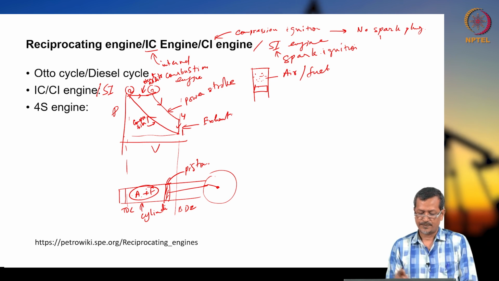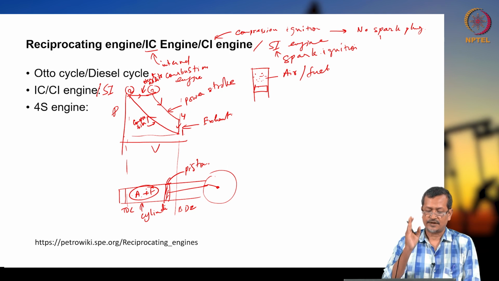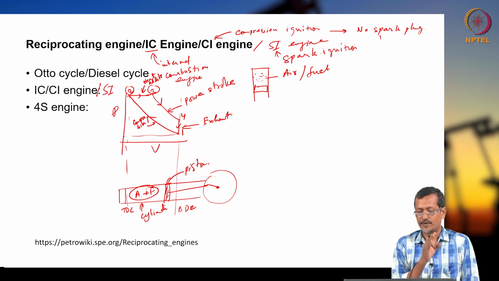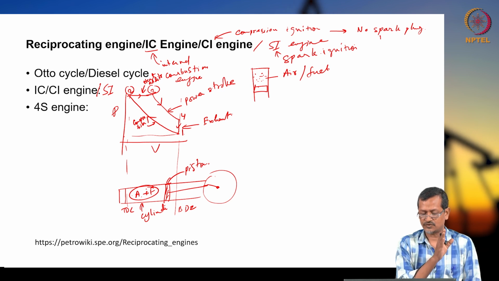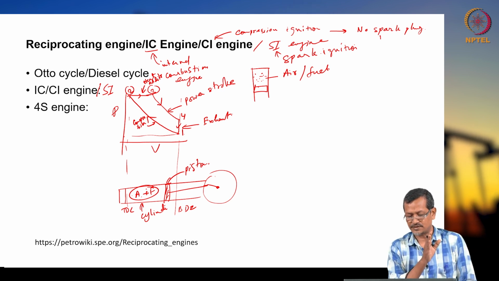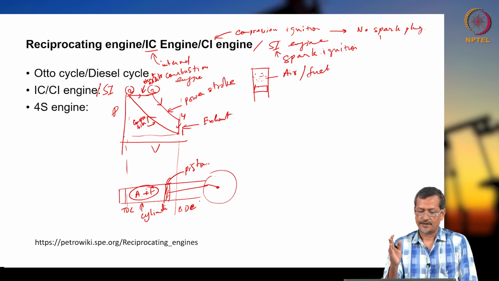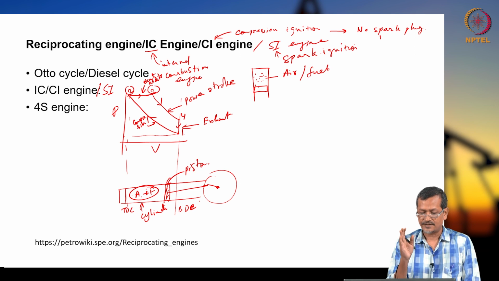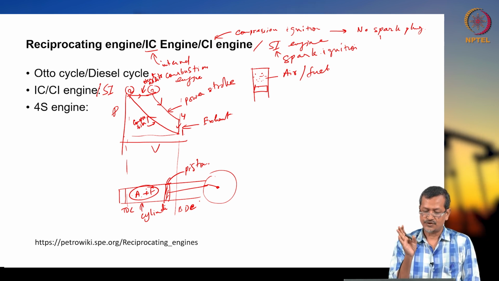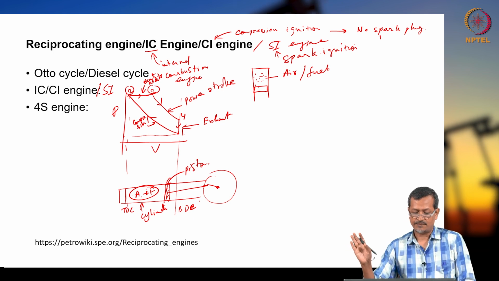Okay. What is happening? The piston is moving from BDC to TDC, and you are compressing to 2. When the piston reaches TDC, burning will happen. Burning means lots of hot gas will be created, and the hot gas will push the piston towards BDC. When the piston is moving towards BDC, complete combustion will be there at 3. From 3 to 4, the piston will be pushed further towards BDC.